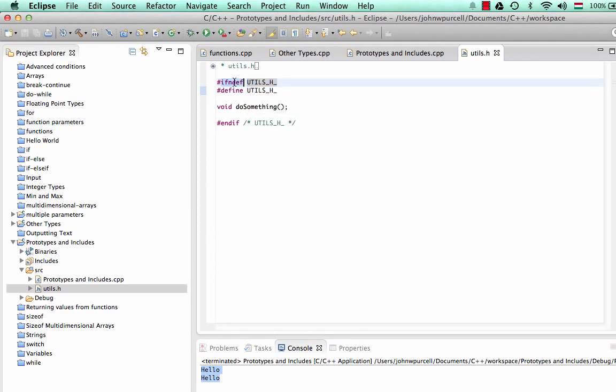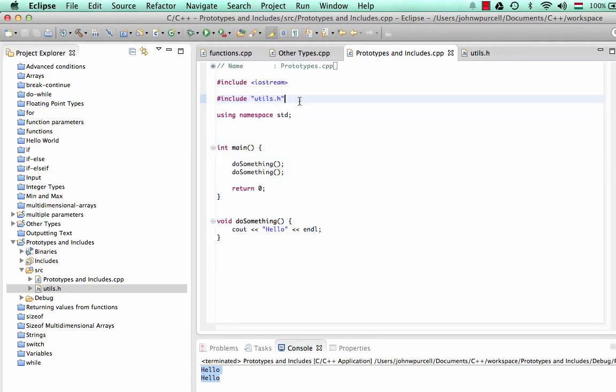Sorry, here it's saying #ifndef. So if this symbol is not defined, then define it and do all this stuff, and then #endif. What this is aimed at doing is, often in your program you'll end up including the same file into multiple different files, which will all be combined together when your program is actually compiled.